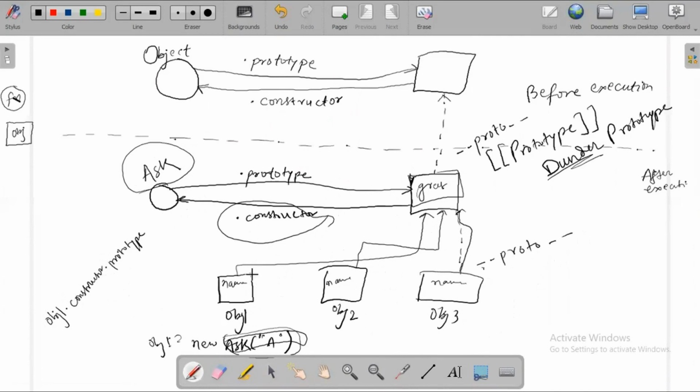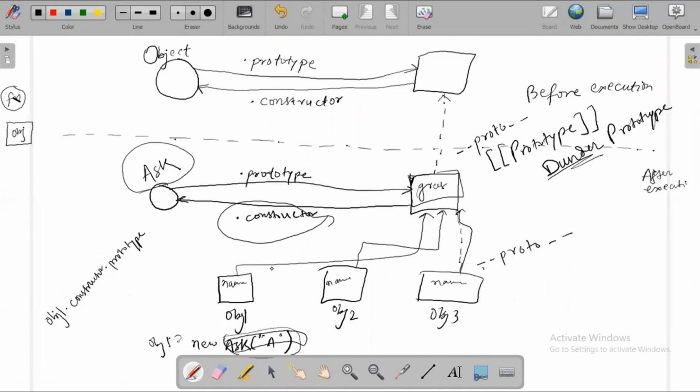What I'm saying, obj1.constructor. Constructor means it points to that Ask function, and after that, constructor means here we have a hidden link. It will check the constructor for this object.